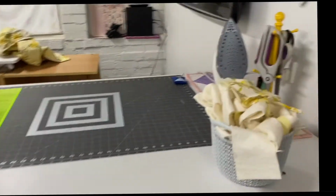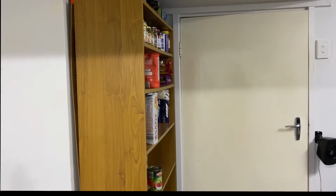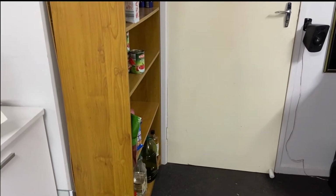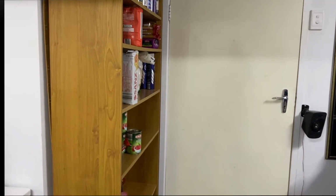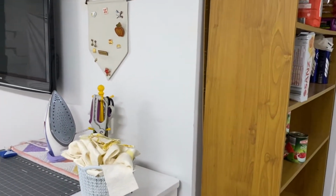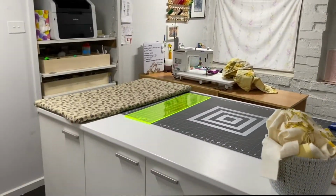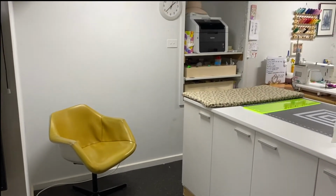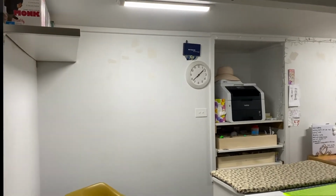So you come in the door, we have a bookcase here where we keep some extra pantry staples and stuff like that. It's pretty empty at the moment, but I think COVID-19 really forced us into doing that, because we do not have a big kitchen. We have an extremely small kitchen with not a lot of storage, and just buying extra packets of crackers or whatever, it kind of saved us. Hey, if we're stuffed with the meat area, we might as well not be stuffed with pantry staples.